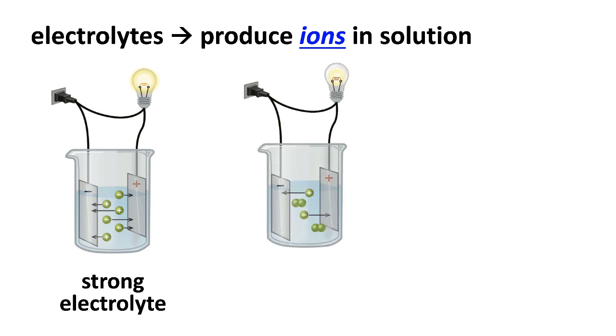Now, we can have a situation where there are some ions in solution. Here's a negative particle, here's a positive particle, but there's a lot of substance that doesn't form positive and negative ions. And in this case, there is a little bit of charged particle that can complete the circuit and allow the light bulb to light. It lights dimly on our conductivity apparatus, and we call this a weak electrolyte. It doesn't do as good a job of conducting charge.